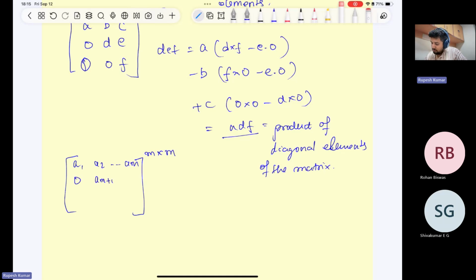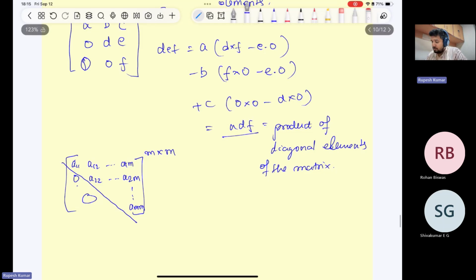Let's not do this, let's make it index notation. Let's say this is A11, A12, dot, dot, dot, A1M, right? Then 0, A22, dot, dot, dot, A2M. And then this is basically an upper triangular matrix, right? So all these entries have to be 0. So this is a big 0, all the entries are 0. And here you will get up to AMM. So this is some sort of upper triangular matrix.